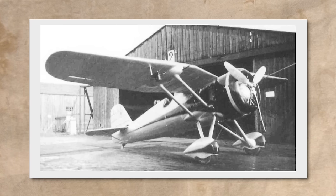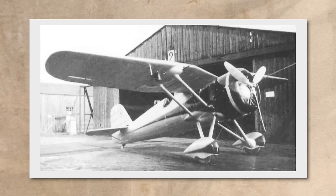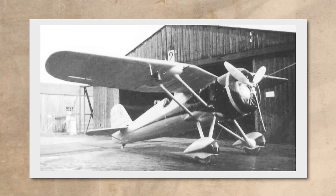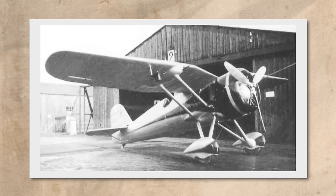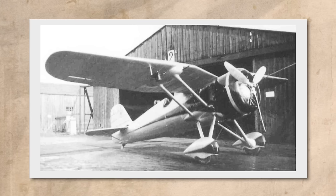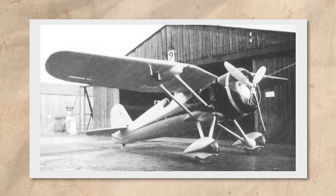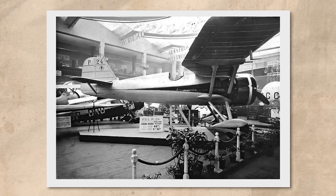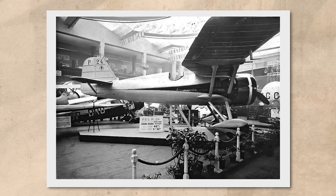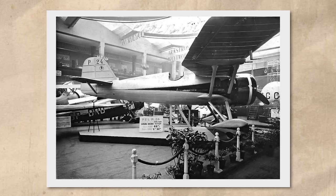The airframe was now in a configuration that would remain mostly unchanged throughout its production life. In general, the aircraft was fairly small, at just 7.5 metres in length, with a wingspan and height of 10.72 and 2.69 metres respectively. This allowed it to be relatively lightweight, with an empty weight of just 1,300 kilograms and a maximum take-off weight of 2,000 kilograms. The third prototype was flown for the first time in August 1934, after which it was demonstrated to the Polish Air Force and various foreign delegations. It then went on to be displayed at the 1934 Paris Air Show, where, with its powerful armament and an advertised top speed of 416 kilometres an hour, it was considered the best armed and fastest fighter aircraft in the world at the time.